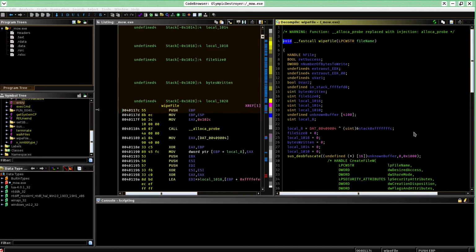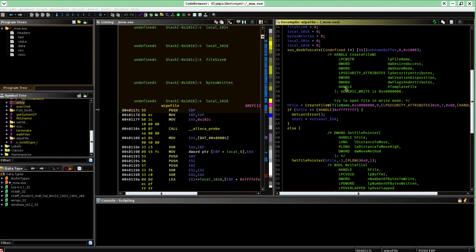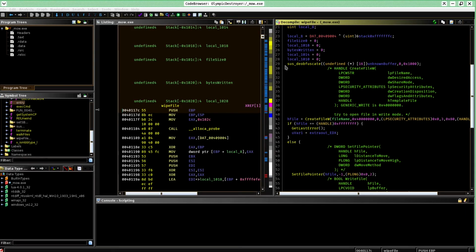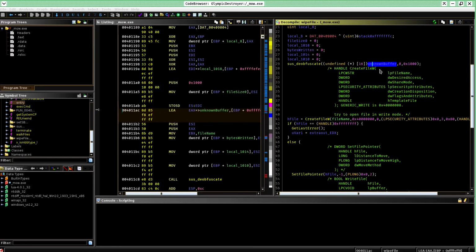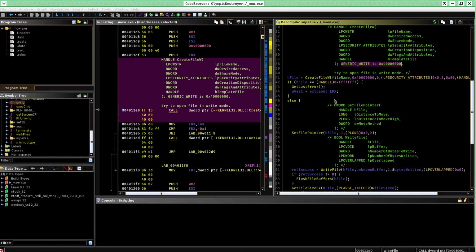Now for smaller files, I jumped ahead to this wipe file function, and I did a little bit of annotation here too. So here's the obfuscate again that I didn't look into, and an unknown buffer again. So here you can see generic write is this value here. So the file is opened in write mode.